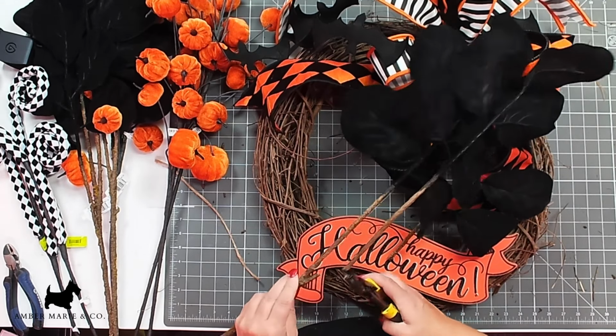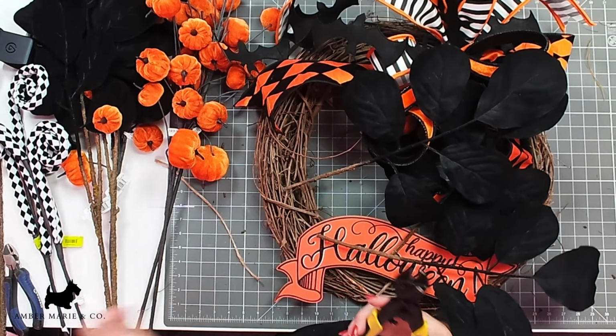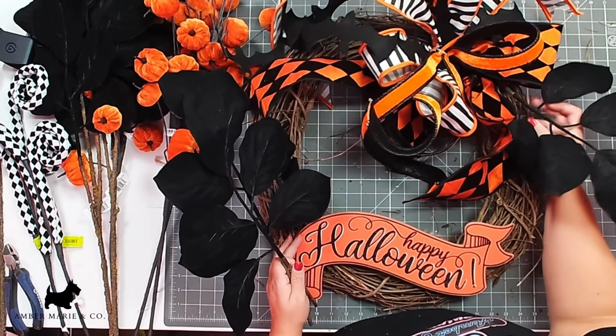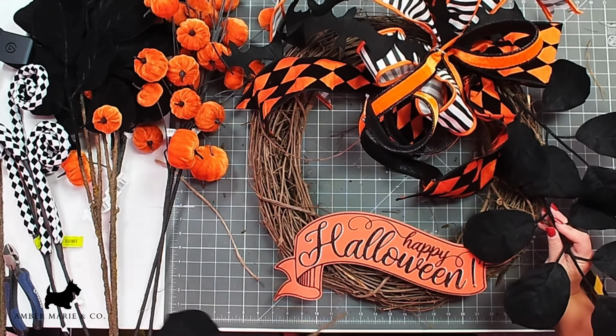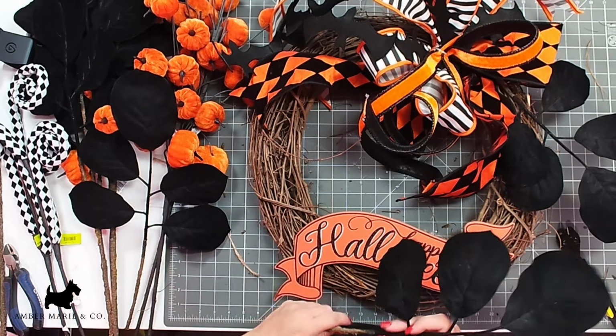So all that prettiness, we're not going to see a whole lot of that stem, I got to be honest with you, unfortunately. But what we're going to use it for is we're going to use it to put into our wreath like this. We're going to add some of that black stem in here, coming kind of in and down. And then we're going to add some pumpkins in and then our little harlequin guys, and that's it.